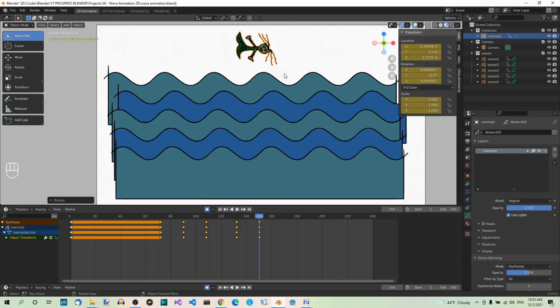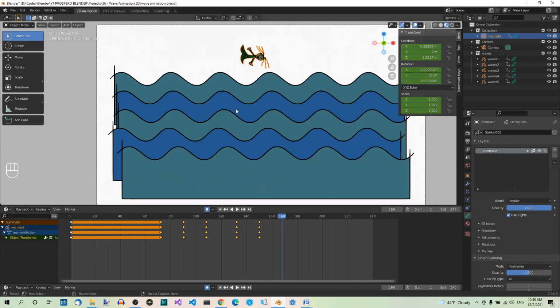In the sidebar, set the Y location to 5. Move it up a little bit again. Now she's in a greater distance. So this moved the mermaid away from you into the sea. Fine.